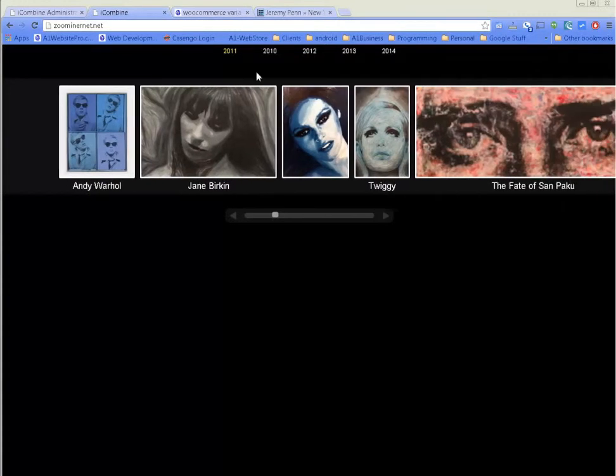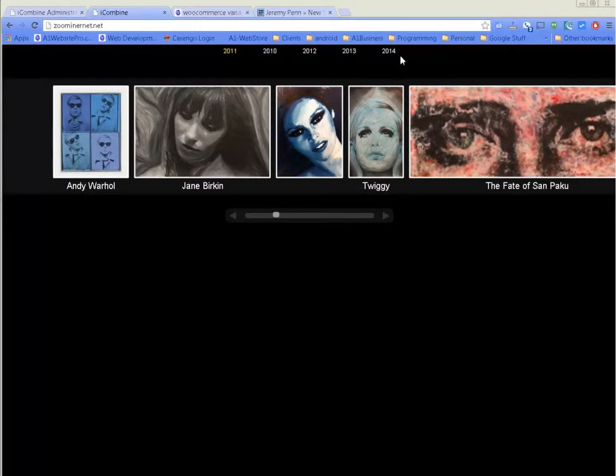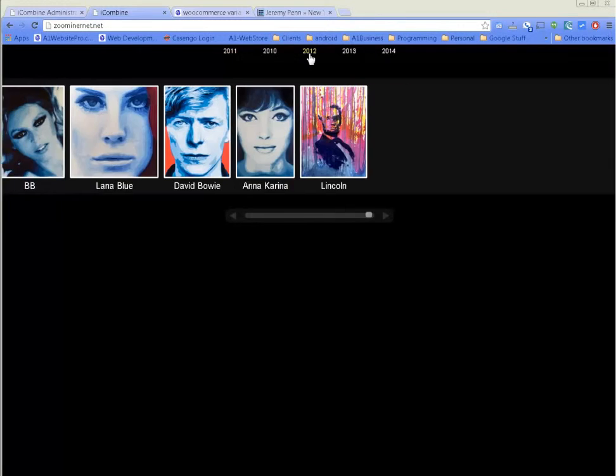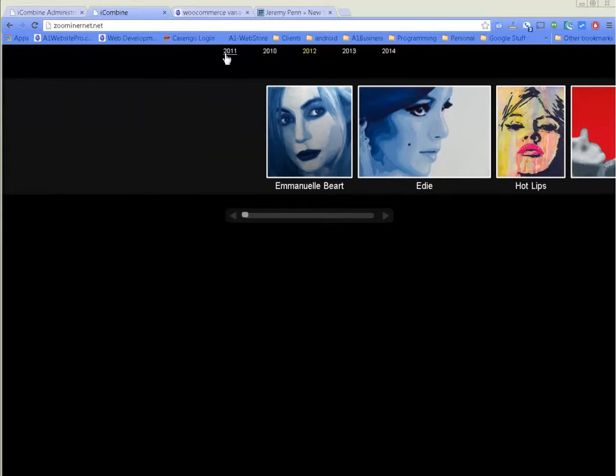So we have up here our different categories. These are the things he did in 2010, 2012. He just categorized it by year. Now you could put horses, humans, dogs, so on and so forth, whatever kind of category that you want. Shoes, dresses up here. It doesn't have to be the year number.